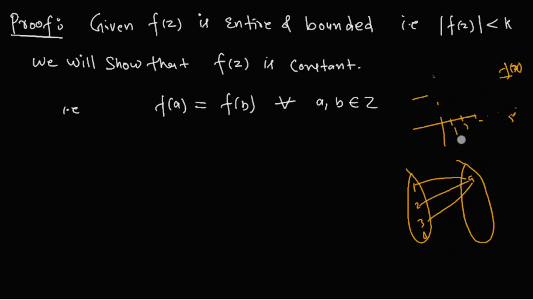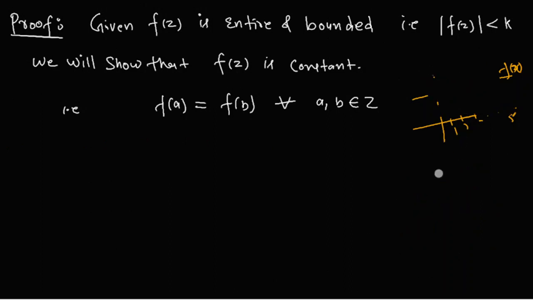Okay, so first we remove this thing and then start to prove the theorem. Now, because f of z is constant, and f of a equal to f of b, we need to show this. So suppose we draw this graph like this.